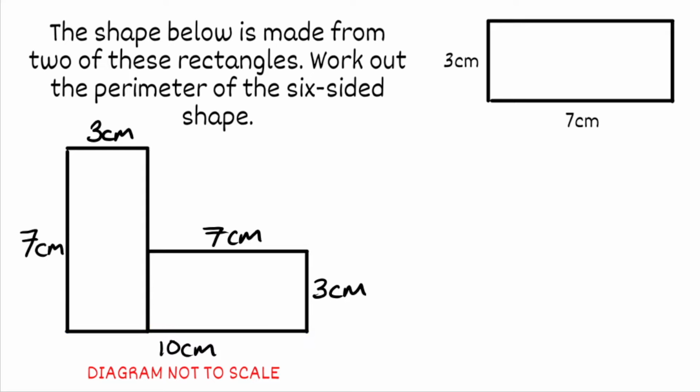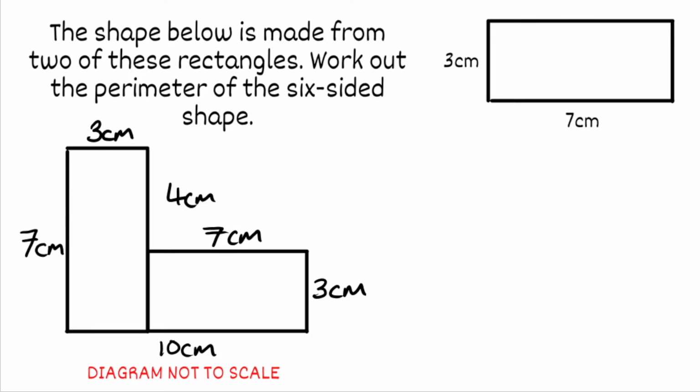And then finally, going back to the side that we skipped over earlier, this is just like the questions we did earlier. We're looking for this missing side here. Well, if I know that this length here is 7 centimetres, looking at all the other vertical lines, I've got the side that I'm looking for here. The line then comes horizontally across and then goes down another 3 centimetres. So those 2 lines on the right must add up to 7 centimetres. So we've got 3 centimetres, add 4 centimetres, give us 7 centimetres.